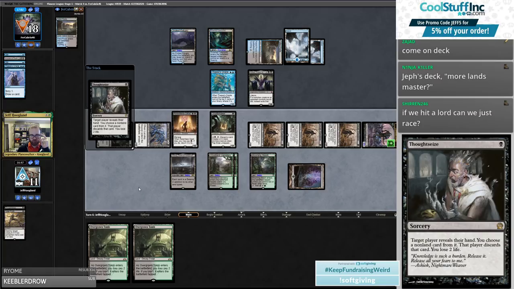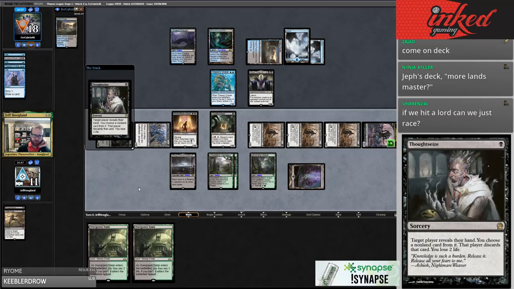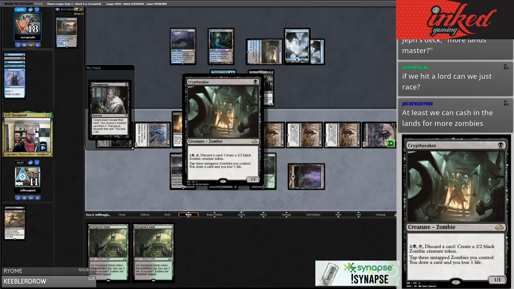We hit a Lord, can we just race? Maybe. So I'm going to play one of these lands out, but the other one's going to turn into a 2-2 with the Cryptbreaker. Yeah, this can pay 2 and discard a thing to make a 2-2 zombie, so we got that going for us at least.